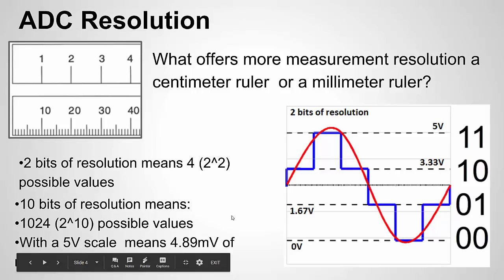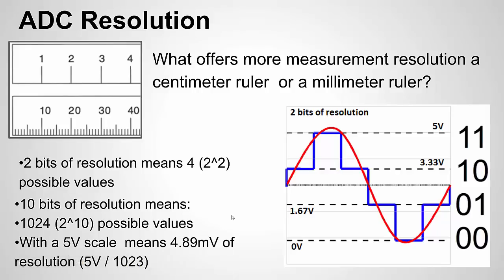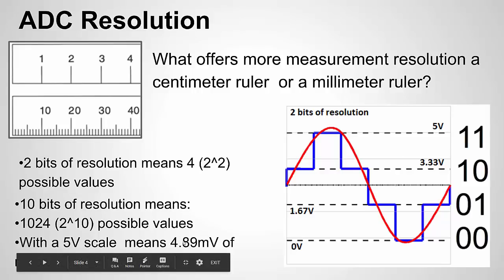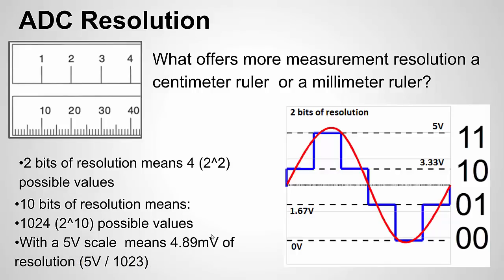Now, quantization error, which I mentioned on the previous slide, for a 10-bit ADC in a 5-volt range, is this value divided by 2. So it would be 2.45 millivolts that would be our quantization error, meaning that's the max value. If we had ideal accuracy, that's the max value of error we would have with limitations in the resolution.